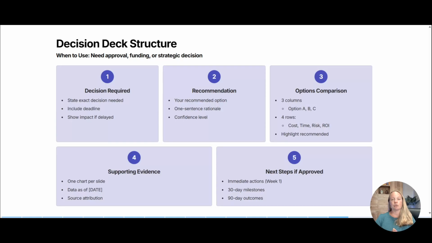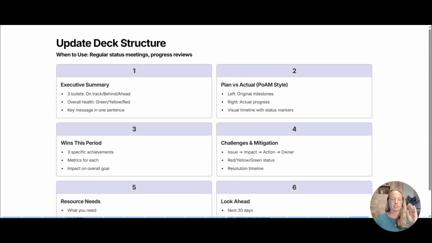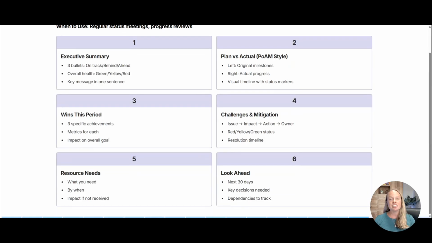I want to remind you that if you get stuck and you're like, oh my gosh, I can't remember what are the different types of decks? What's the structure? What do I do? Reference the end of this document. You'll see the decision deck. You'll see everything in here, the update ones, the challenges, the things to consider. Feed that to your AI wingman and it'll be much smarter because of it.